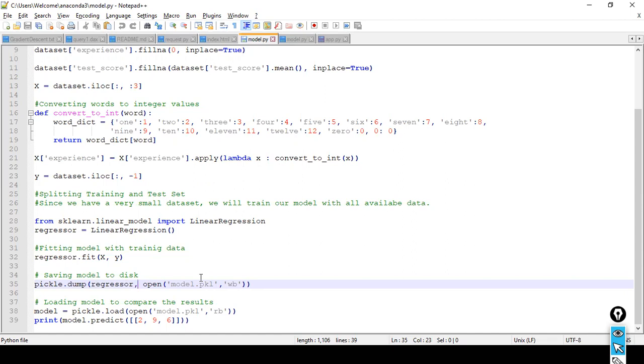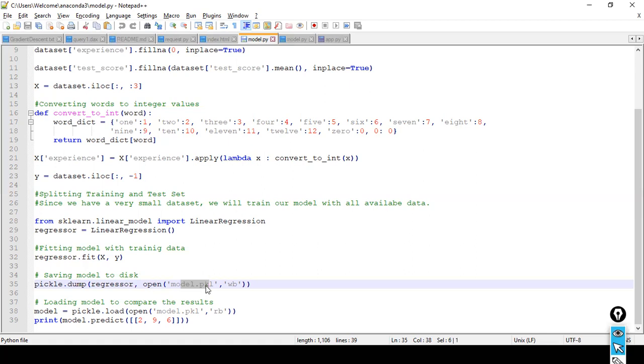In the case of pickle, the Python object is converted into a byte stream. The dump method dumps the object into the file specified in the arguments, and simply we are saving the file. Just think that a model.pkl file will be generated and stored on your disk.